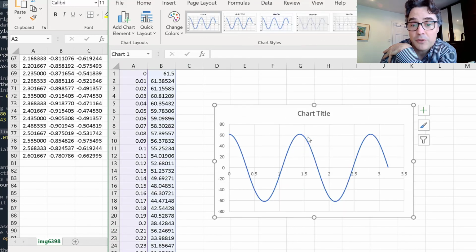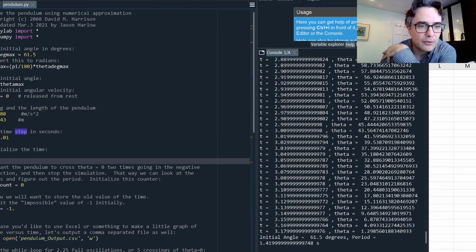And you can see that for the numerical simulation, it is a very beautiful cosine curve, and the amplitude doesn't change with time and stuff. But it isn't exactly cosine. And if you really, really increase the theta degrees max to be even more than 90, you start to see it really diverge from simple harmonic motion.